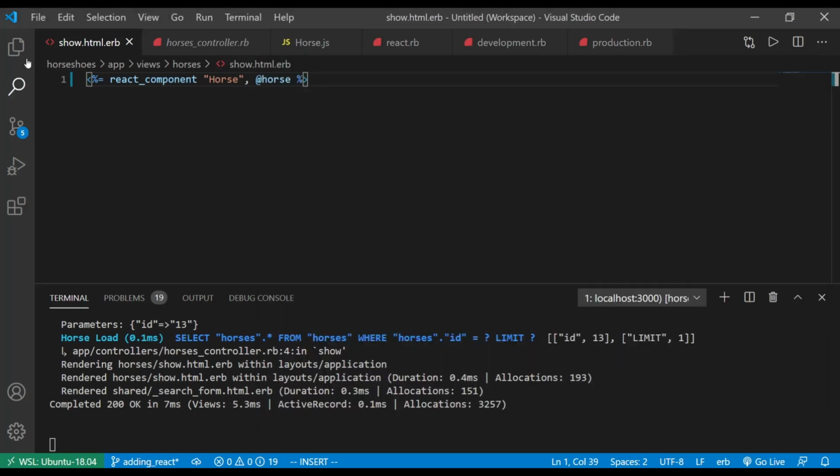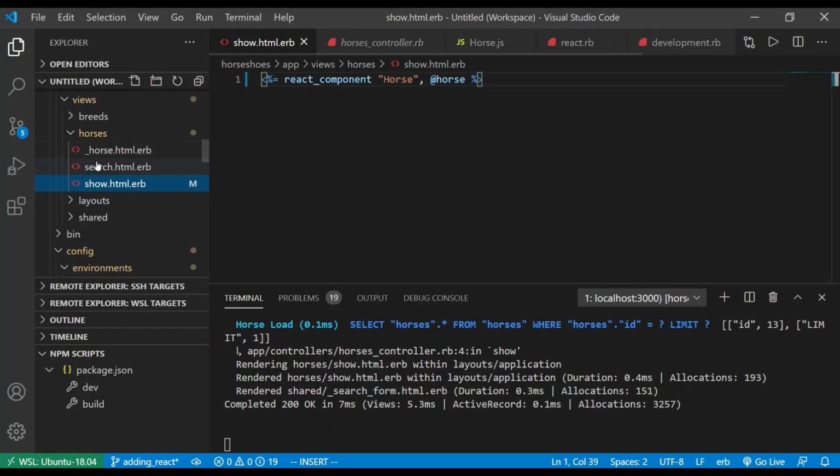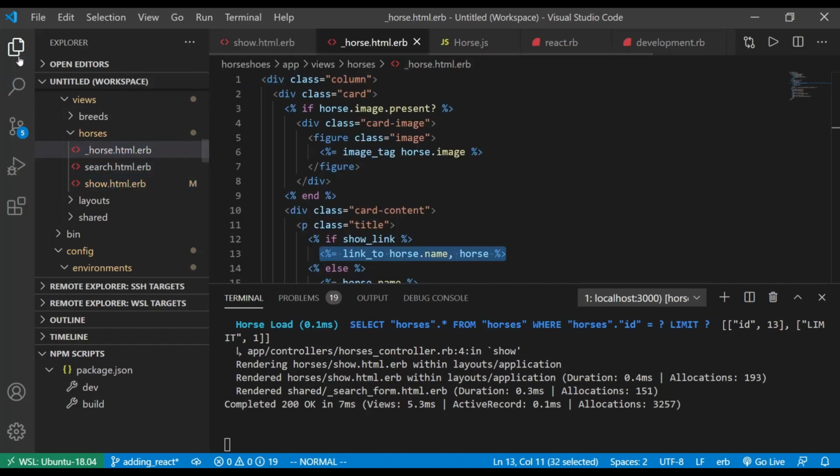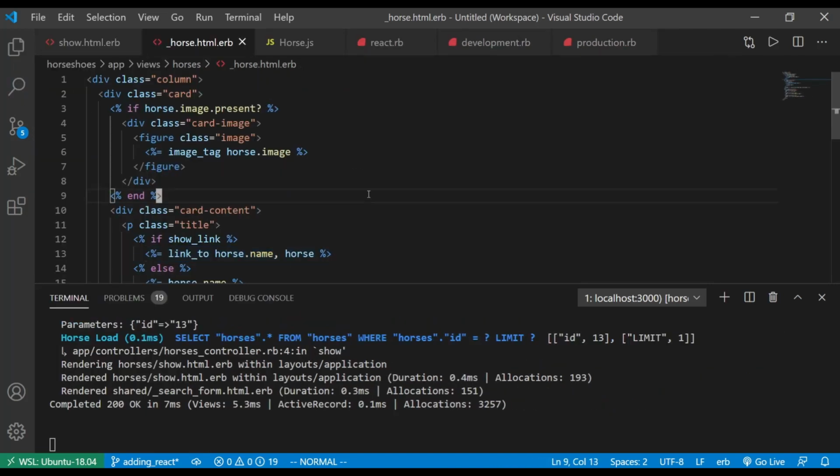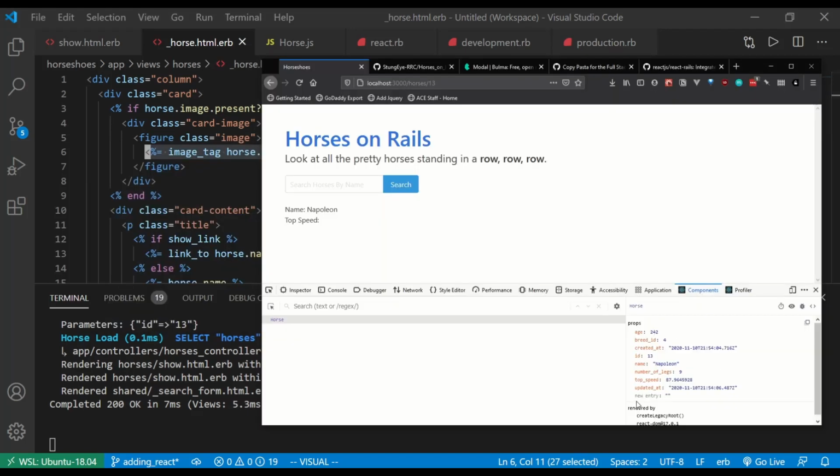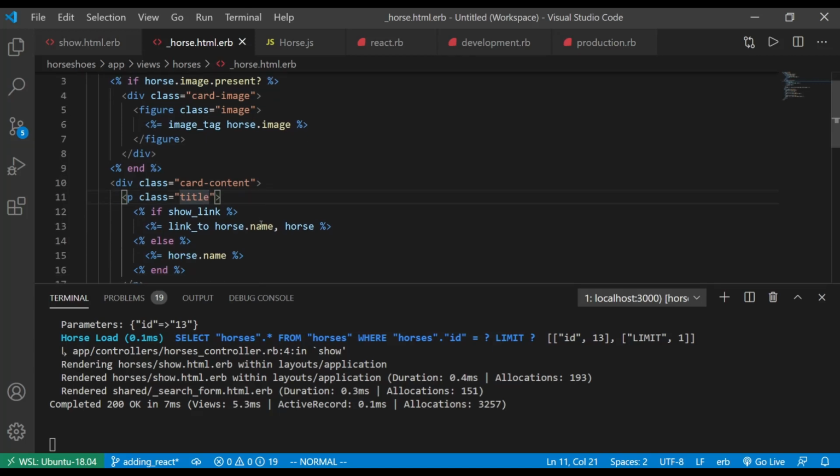So for example, if we go and look at what our horse partial that we're trying to recreate includes, the horse partial references the horse image. That doesn't get passed in because it's a special property. That doesn't get passed in when I pass in the active record object.